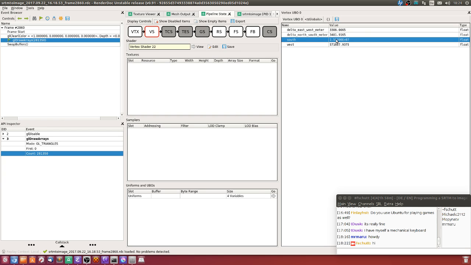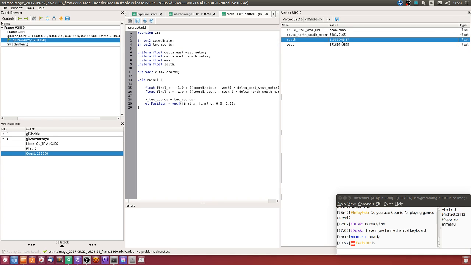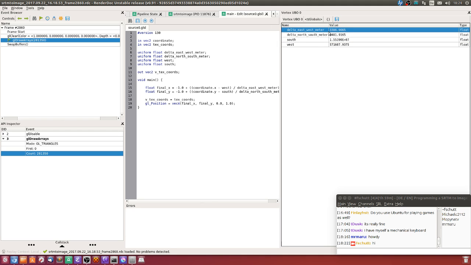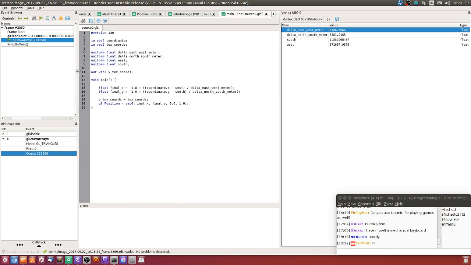South. If we look at the shader, so we get delta east west meter in at 3,000 something.